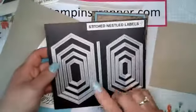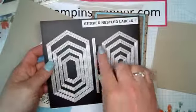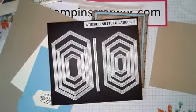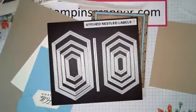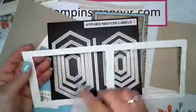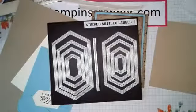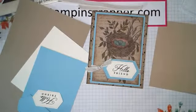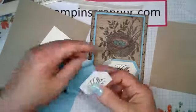So those are in there, and what's really nice is when you cut out the design, actually I have one right here, I'll show you. I was working on projects this weekend for my kickoff party on Friday. And look at this, I did a rectangle one. It leaves the stitch mark on the outside. I don't know if you can see that. You see how it leaves a stitch mark? Now this is the negative of what I was cutting out. And so it's really neat. You can do a lot of things with these dies.